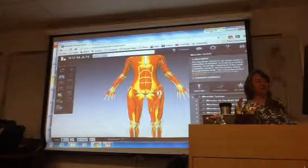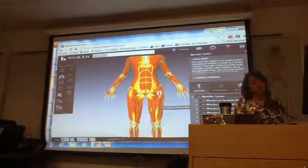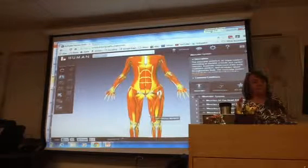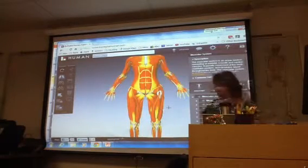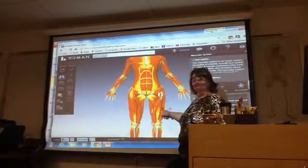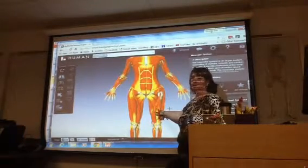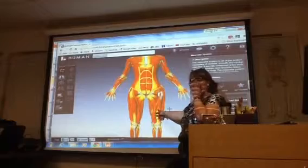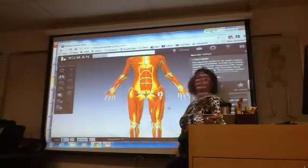So this should be vastus intermedius. This is going to be vastus medius and vastus lateralis. So they just line up across the front of the thigh. I have a friend that calls it vastus medius, vastus lateralis, vastus in betweenus. But this is vastus intermedius. It's intermediate between these two.